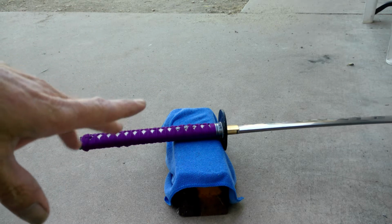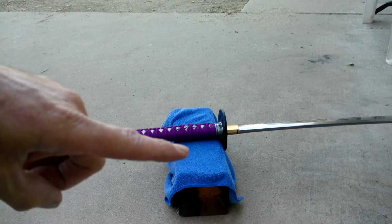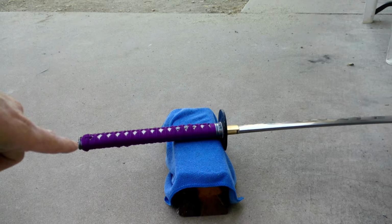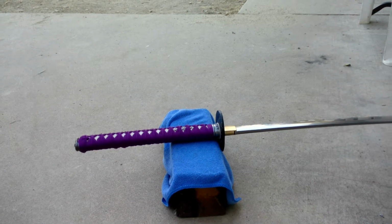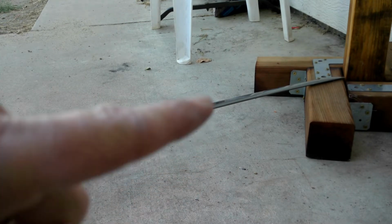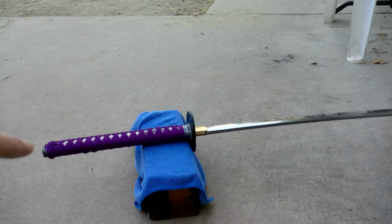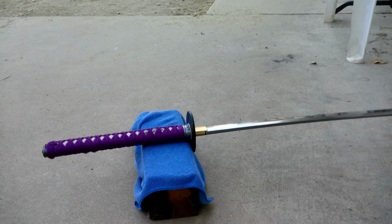Now when you do this, you want to make sure everything is kind of level. So this 4x4 is the same that's sitting on the other end. I'm going to be putting my foot on the kashira back here, putting pressure up against it because you want to keep everything close together. So this is what I have right now. The point's going to go into my stand, so it's going to keep it locked in for me. And then back here I'll have my foot. You could probably do this on a drill press, but like I said, you gotta make sure there's pressure on both sides, keeping everything compressed.